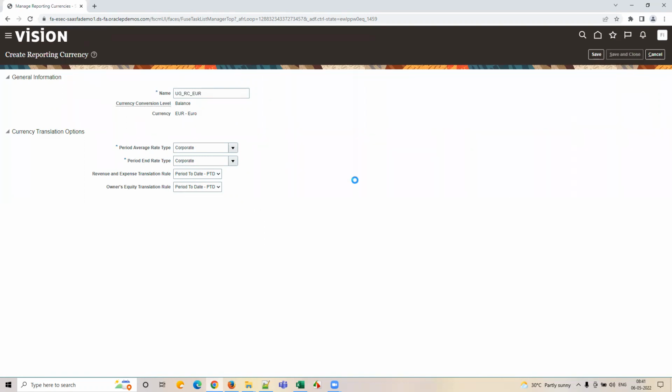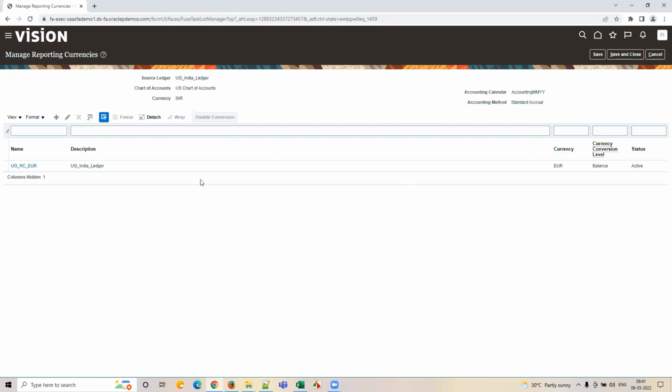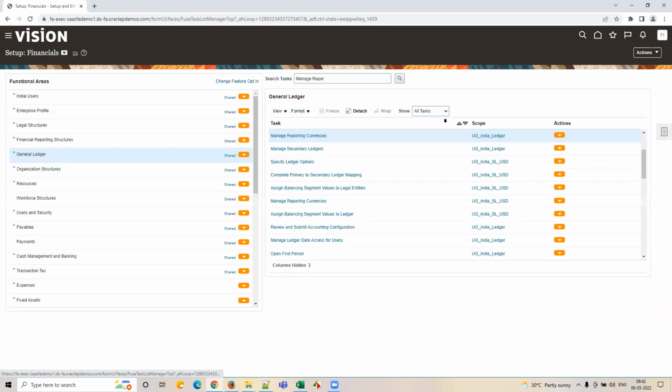Save. That's it. This is about creating your reporting currency. It is active now. Save and close. Just simple. While running any reports, like the secondary ledger is available in the list, this reporting currency will also be available in the list. You can just run the report. For this purpose, we are creating reporting currency.